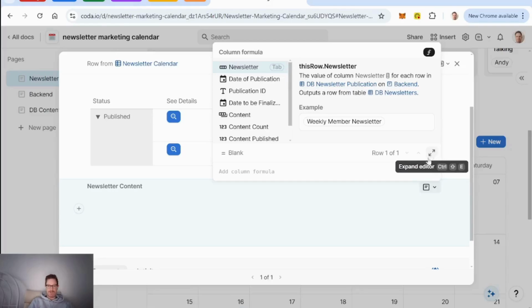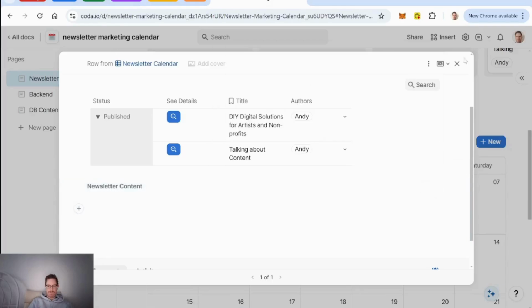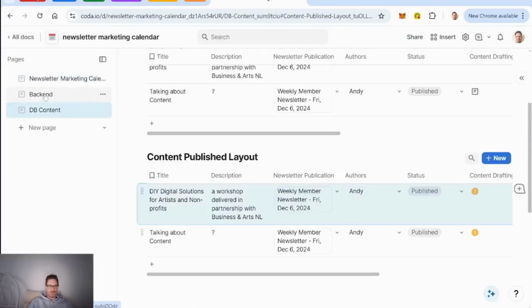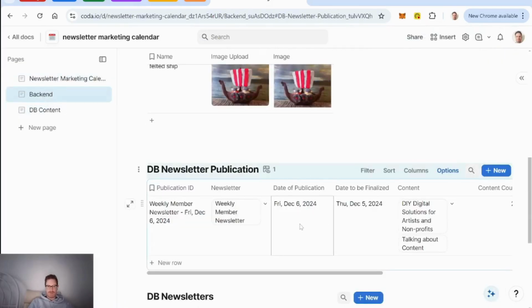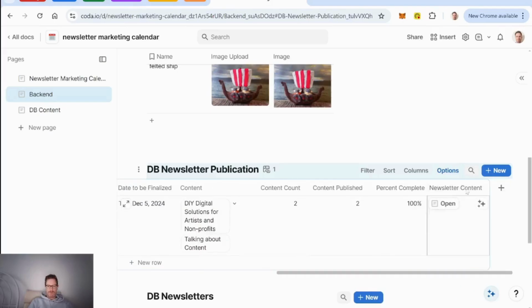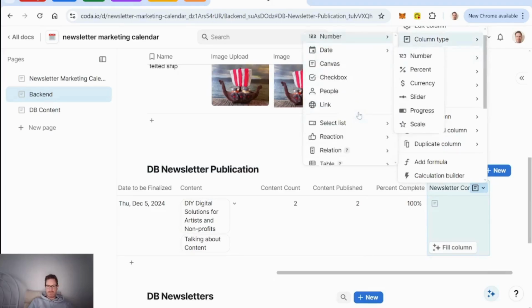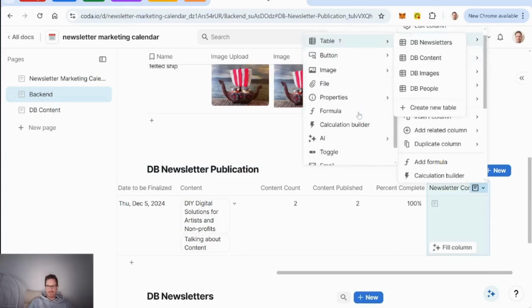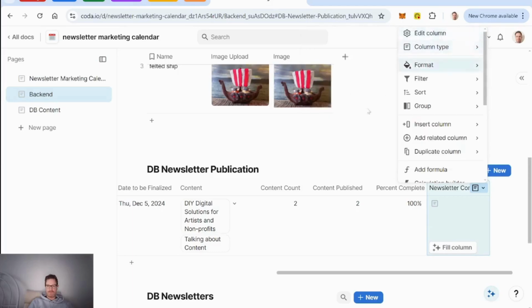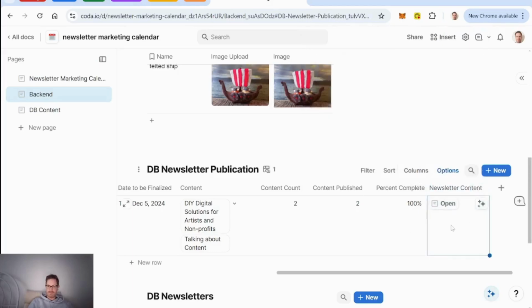Actually, I wonder if this would be better off as a compose column, DB content backend, newsletter content. If I make this compose, no, I don't think so. It's not going to help.